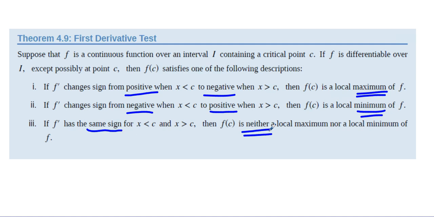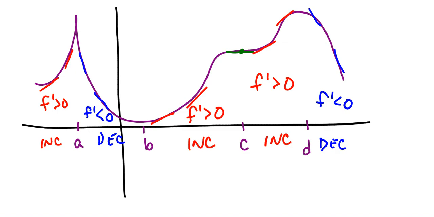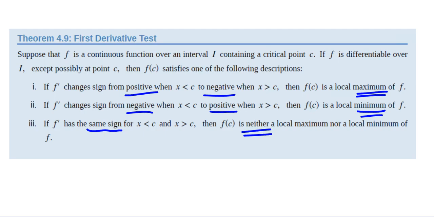And that is completely consistent with what we just saw. If the derivative changes from positive to negative, the function changes from increasing to decreasing, you have a max. If the derivative changes from negative to positive, then you have a min because the function changes from decreasing to increasing. This is the sort of thing you should become very, very familiar with. I will illustrate with an example or two.